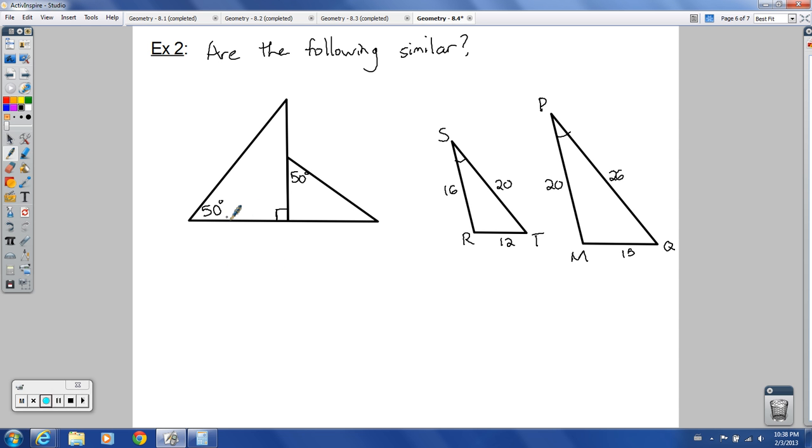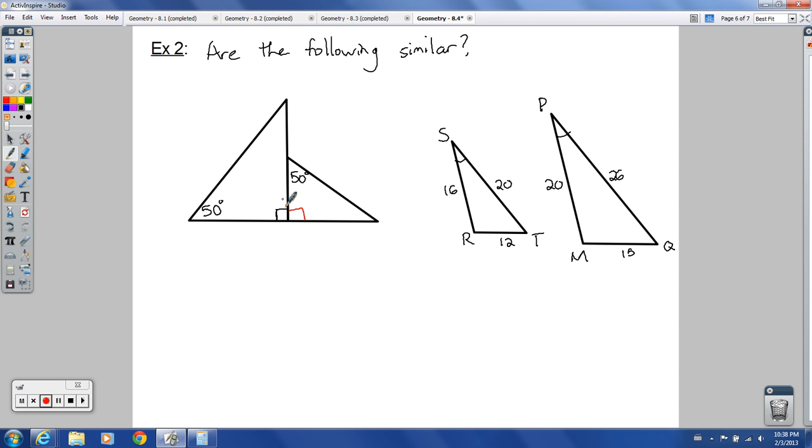So let's check it out and let's see what we got. What could we do here? In this picture, could you add another piece of information here? Let's do this in a different color. If this is 90, what can we do right here? We can say that that is 90 as well. That is all you need.